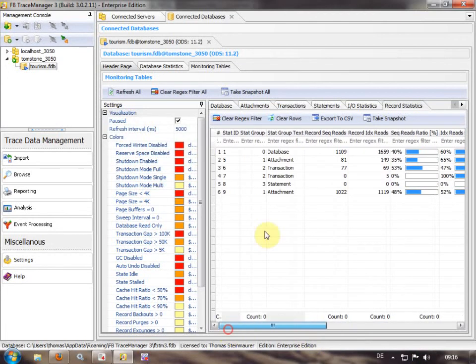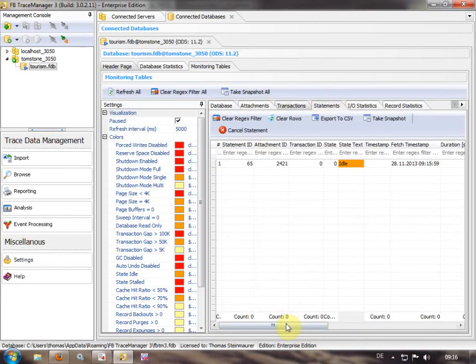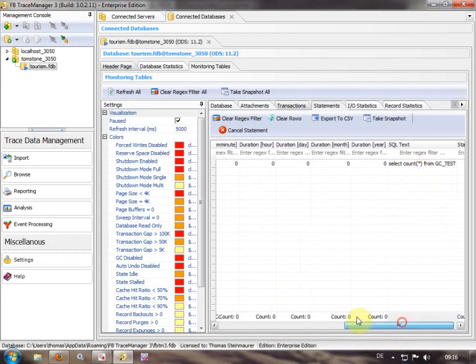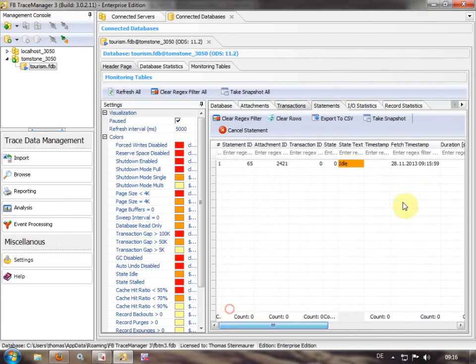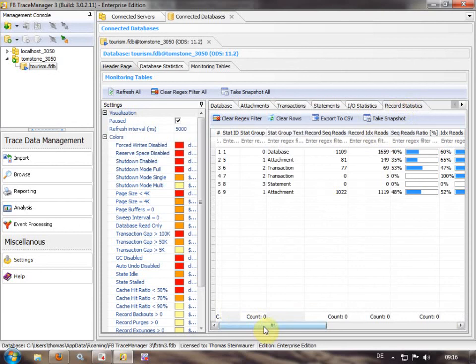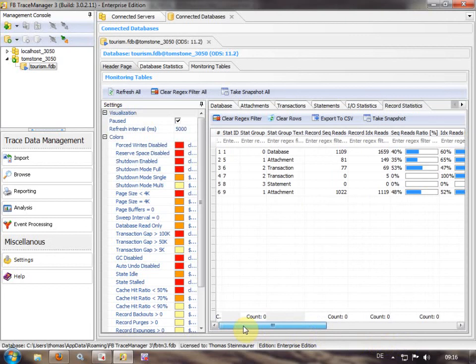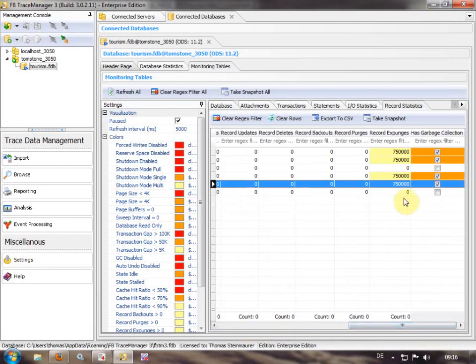For instance, the statement here, select count star, with the statement ID 65, has been performing expunges, and also has some garbage collection information available here.